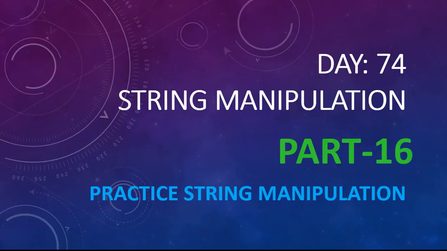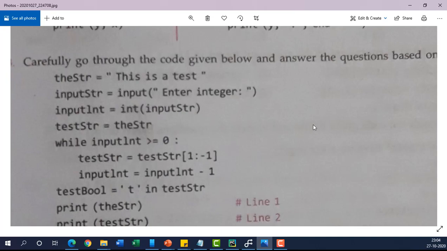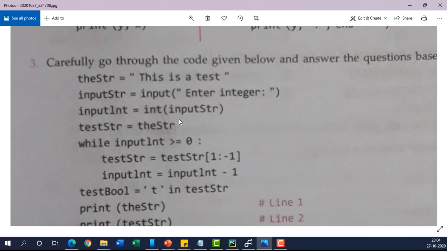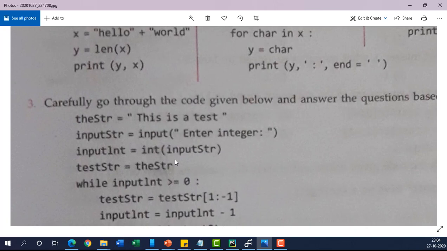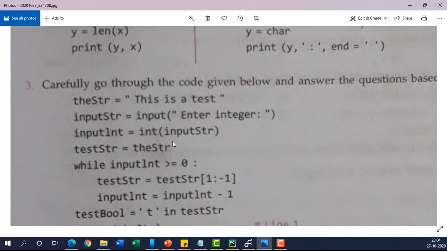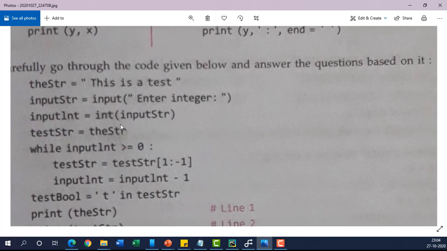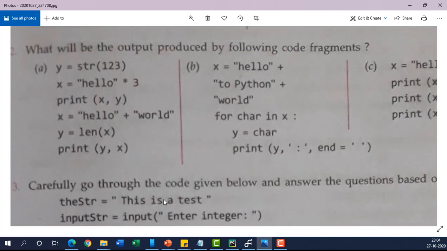So we have done many questions, many programs related to string. Now it is time to do some of the questions which are in your textbook, right? So without much delay, let's see the screenshot which displays the question. This is the question I want to tell you: it is from the Information Practices old book, page 227, question number 3. You may find this in your new book as well. Nothing much is changed, but the question is somewhat like this.